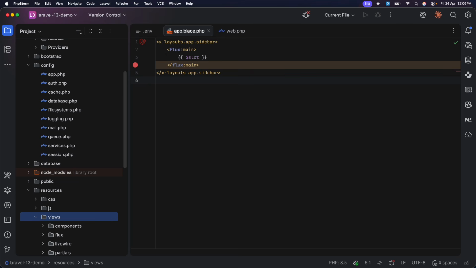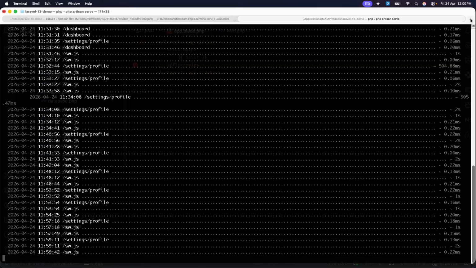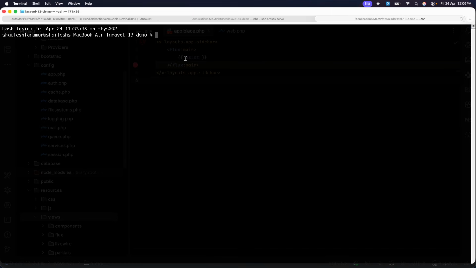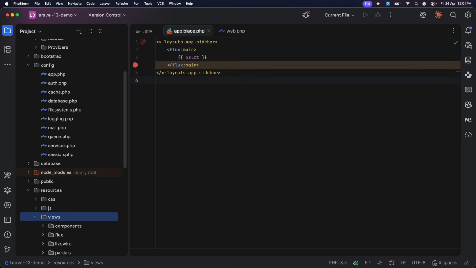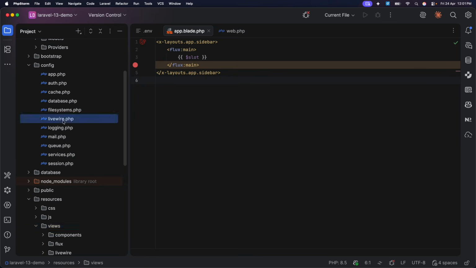So first let's try to generate that. php artisan livewire:publish --config, and let's see.